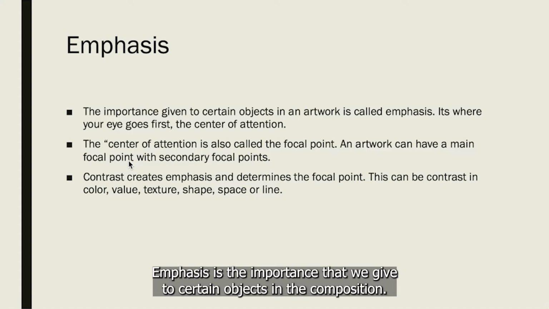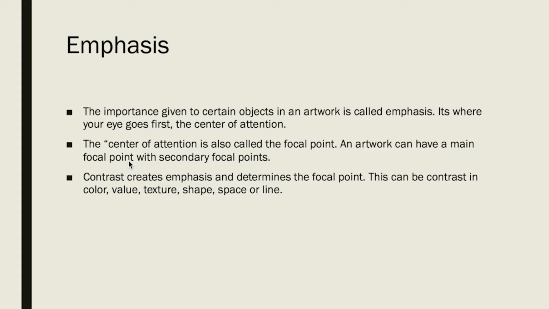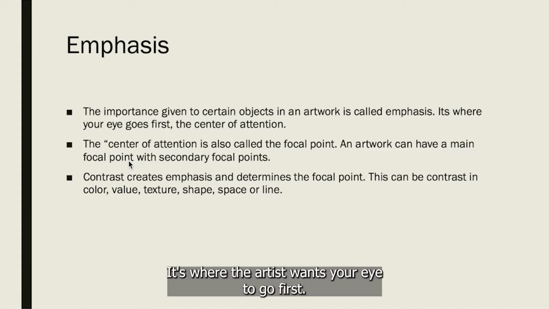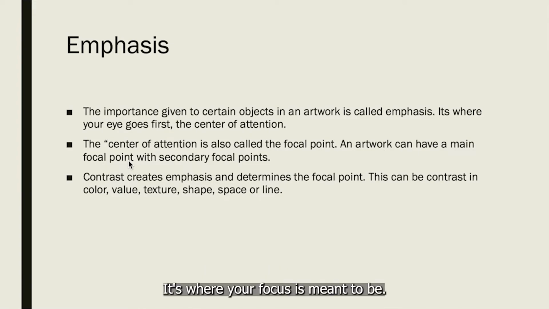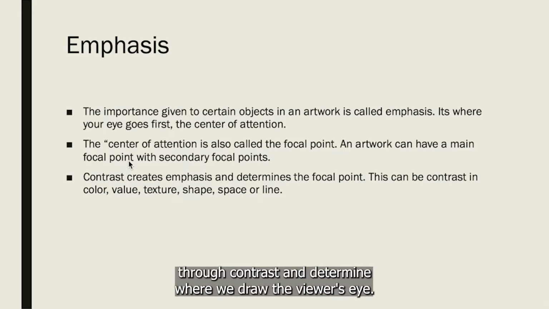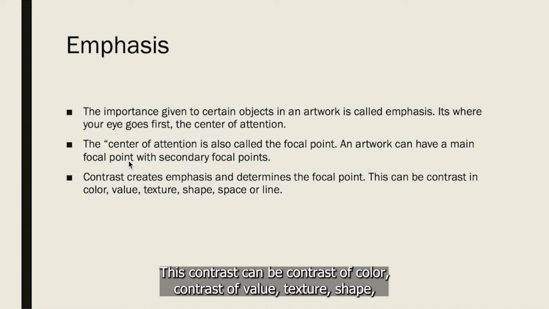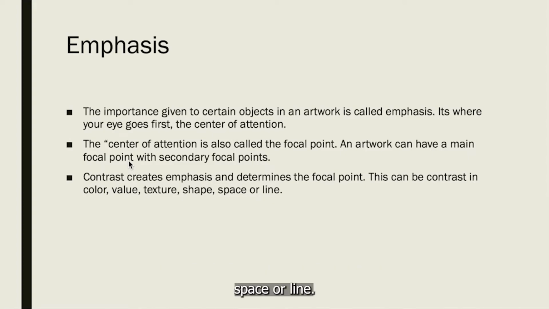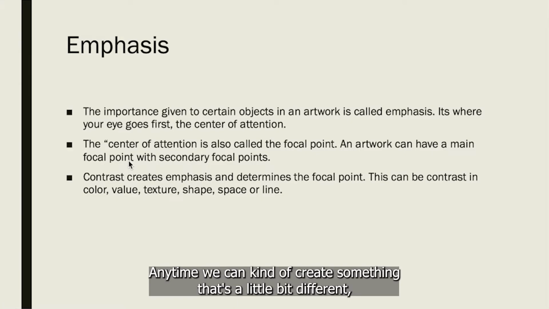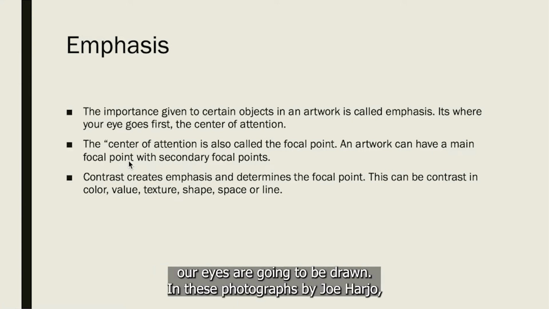Emphasis is the importance that we give to certain objects in the composition. It's where the artist wants your eye to go first. It's the center of attention. It's where your focus is meant to be. We can create emphasis through contrast and determine where we draw the viewer's eye. This contrast can be contrast of color, contrast of value, texture, shape, space, or line. Anytime we can create something that's a little bit different, our eye is going to be drawn there.